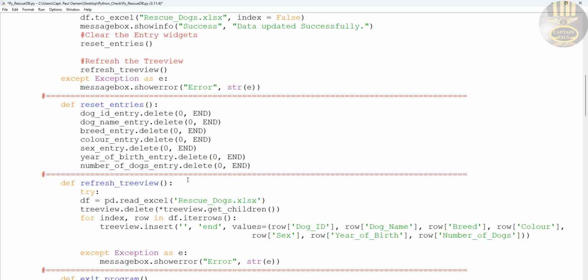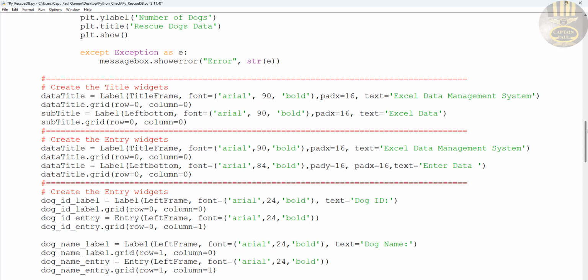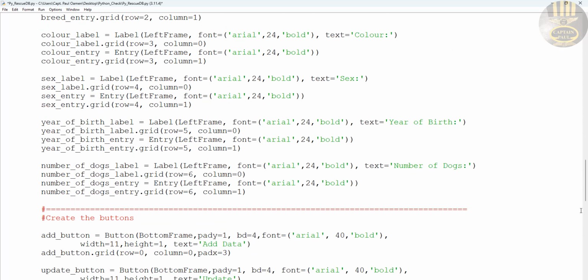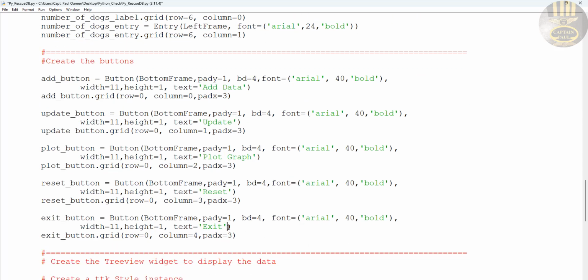Okay, now we need to call all of these functions. Grab hold of this, that is the exit. Let's come right down here and look for the button called exit. So scroll right down, there we go, that's the button called exit. I'm going to put a comma there. I'll just enter command equals, there we go, exit.